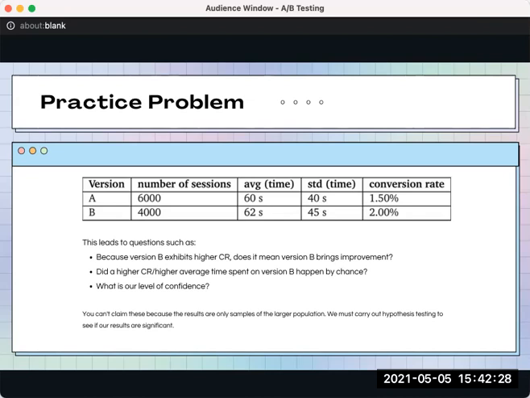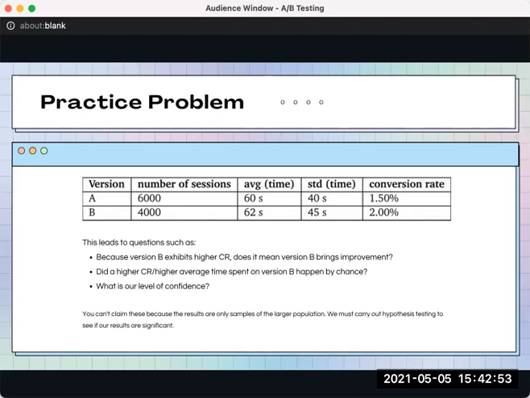Now, looking at just these raw numbers, you're probably asking yourself, because version B seems to have a higher conversion rate and higher average time spent on the web page, does it mean that version B brings improvement? Is it better? Or are these differences in numbers just due to chance because we took a sample from the population?